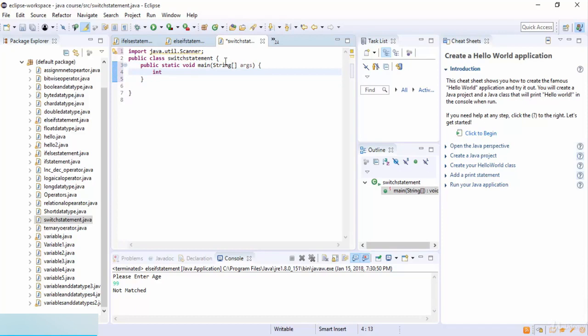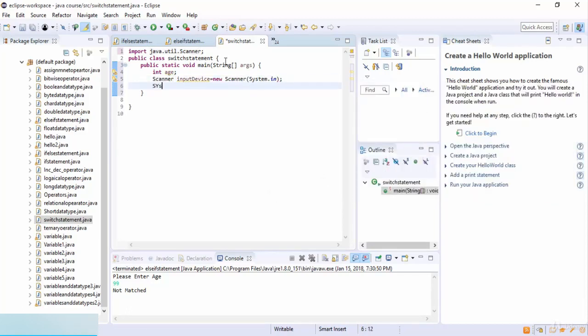Now I write int age and Scanner inputDevice which is equal to new Scanner System.in.